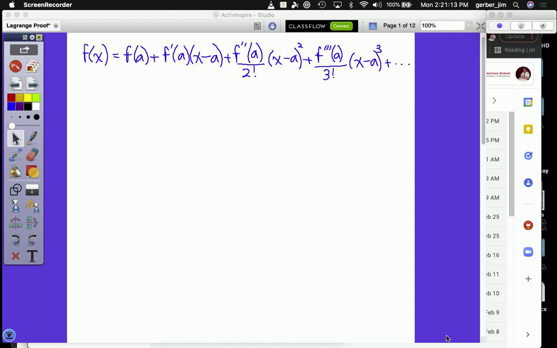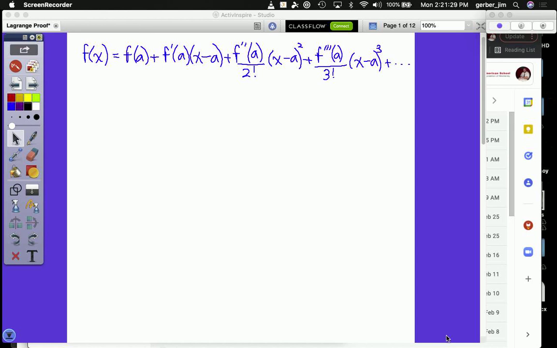I'm not going to quite get to the completed proof of this because it gets long and sort of repetitious. But I'm going to get you most of the way there, to the point where I think you'll be able to see that just by continued application we can finish this off if we wanted to.